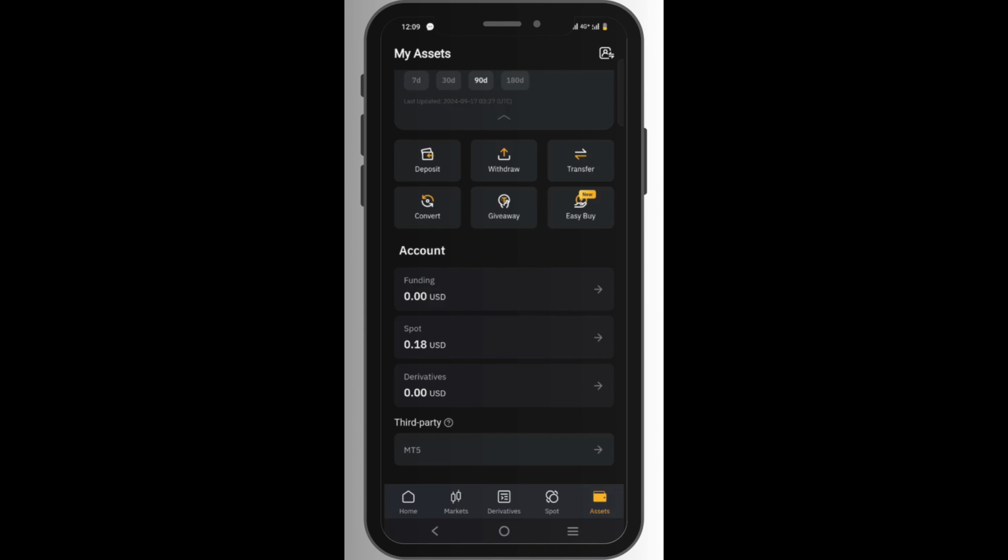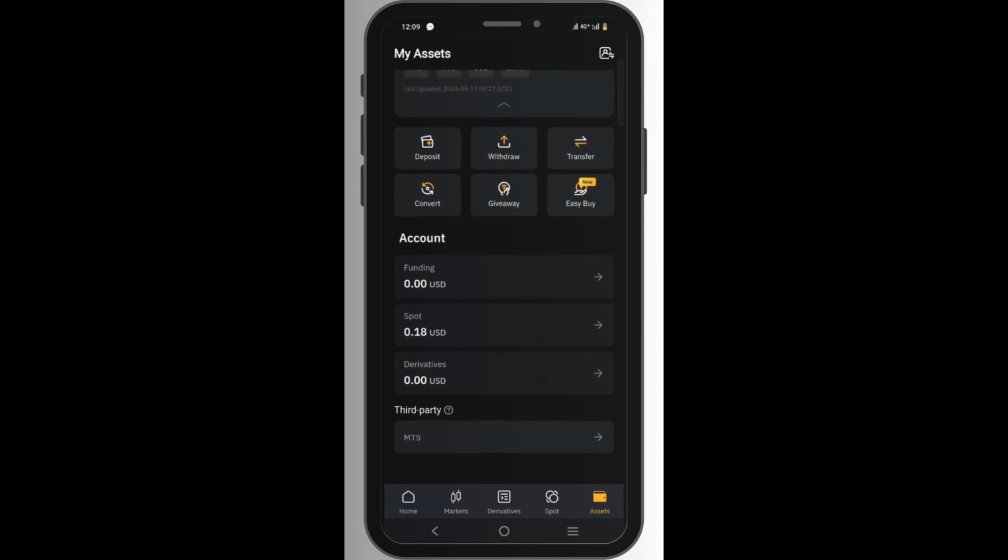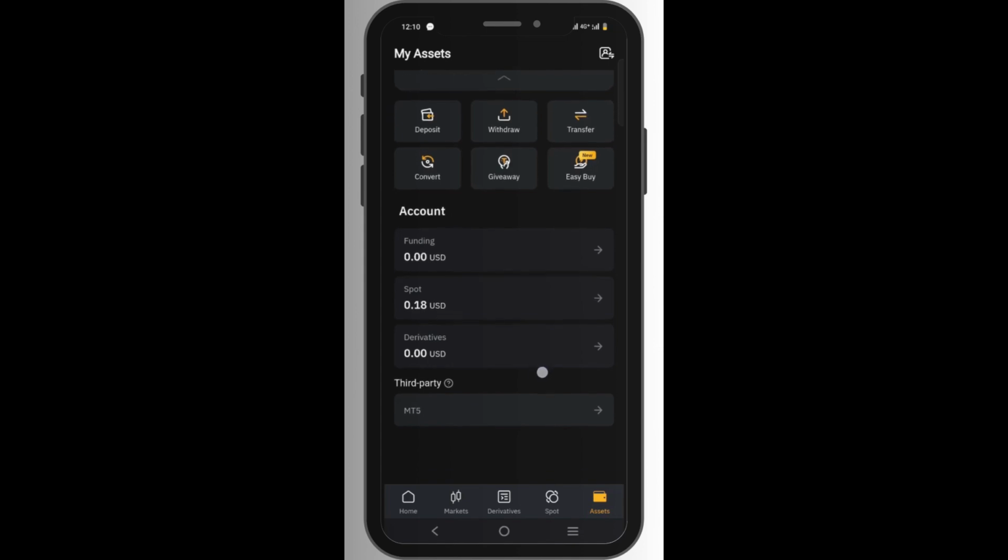Depending on where you have your money, let's say for example someone sent you some money in Bybit, you will see it at derivative. Now for you to do P2P trading, you don't need to have that money on derivative account. Now you need to move it from derivative to funding. Let's say for example you did some airdrop, maybe you participated in dog airdrop or Notcoin airdrop or hamster airdrop, and you made some money.